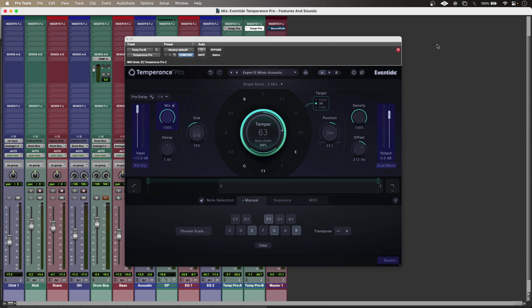Temperance Pro is unlike traditional algorithmic or convolution reverbs, taking advantage of today's processing power to model thousands of independent resonances that make up a space. Each resonance is tied to a specific frequency that can be controlled in real time, offering precise adjustment of loudness, decay, and tonal emphasis. As soon as I bring Temperance Pro in on my acoustic guitar, I get this fantastic, shimmering, harmonious soundscape in behind my instrument.